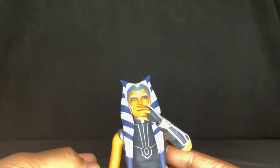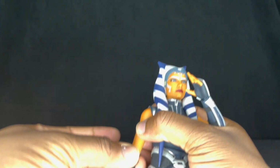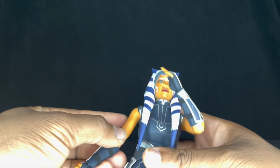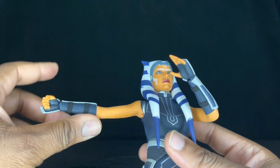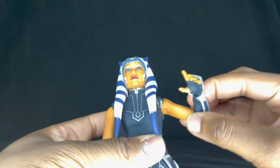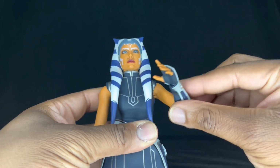So posability is not too bad. A little stiff, but as you can see, joints. The arm can go way up to here, kind of. So good posability right here. Don't want to go too far. It can go up there. That's pretty good.